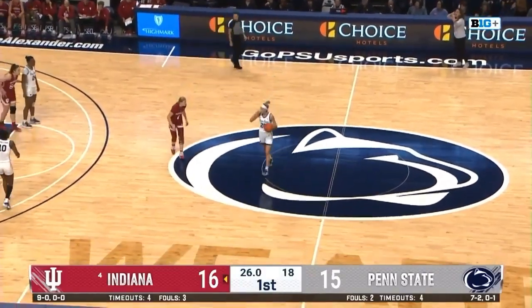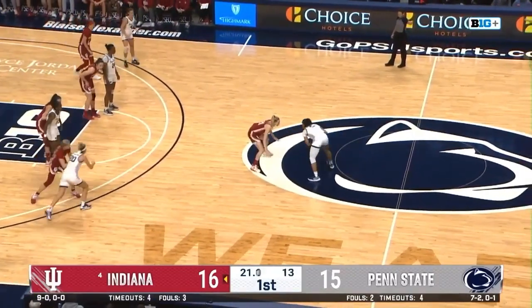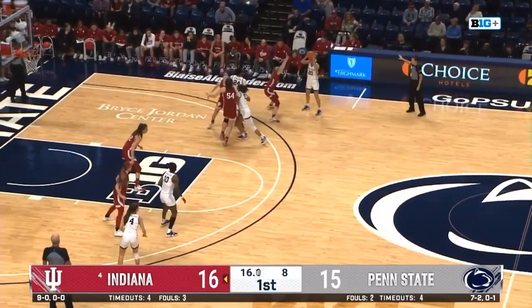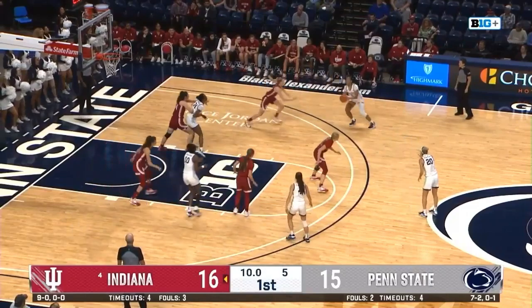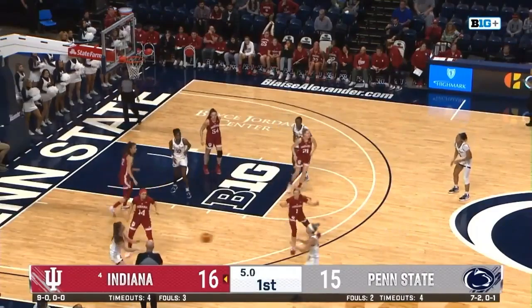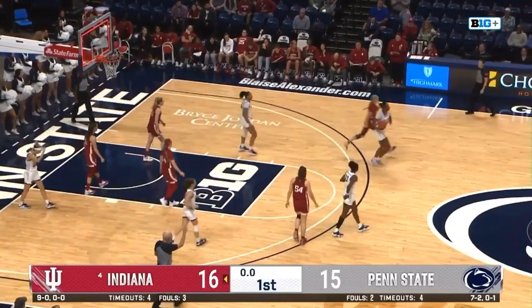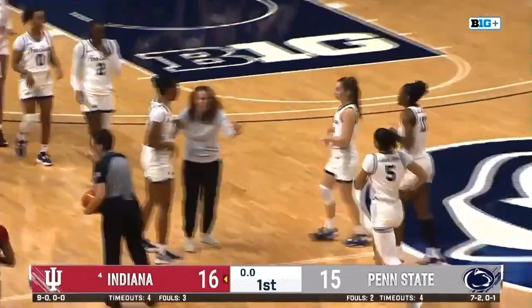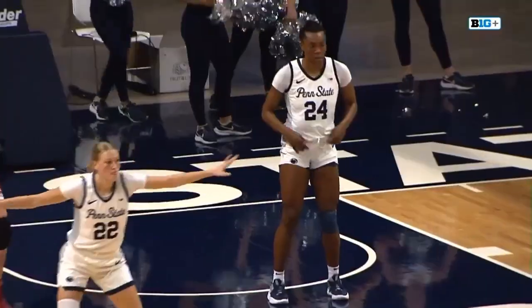Indiana up to nine turnovers in this first quarter — they average 11 per game, good for fifth across Division I. Up top, it's Kapanis — she works it over to Marisa at the wing. Shot clock down to seven. Marisa picks up her dribble, kicks it to Kapanis. Step back — shot up, won't go too strong. Rebound grabbed by Chesky. Five seconds left — Penn State can hold for the last shot. Marisa bounce pass — Pinto shot, no, short. And that is how the first quarter comes to an end. Penn State finished it on a 6-0 run, keeping it close on transition.